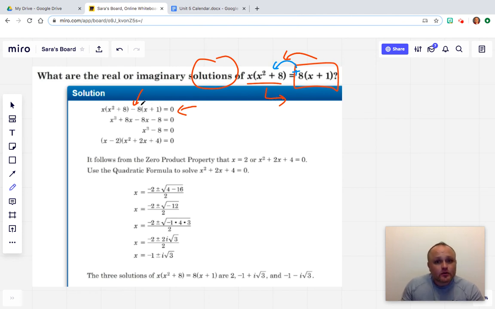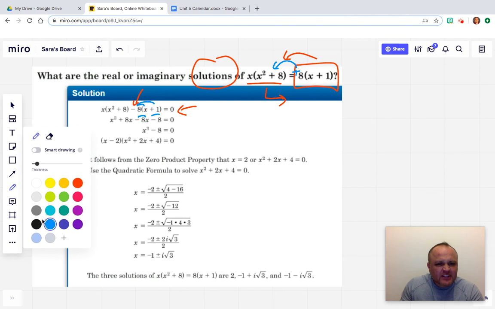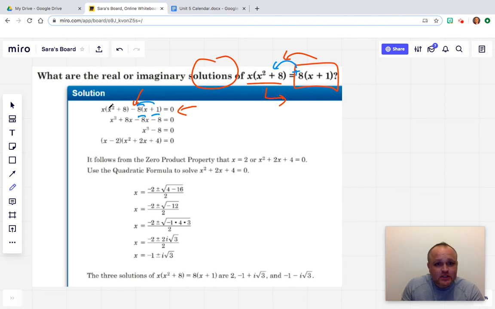And then we distribute those pieces to get negative 8x minus 8. Excuse me, it's a little late right now and I'm sleepy. And then you could distribute this one to get x cubed plus 8x. The only reason why I distributed that is so I can combine like terms, and you see that that goes away, and you're left with the difference of cubes. Here we go. Difference of cubes, you have 2 and 3 terms. This is going to be the same, opposite, always positive.